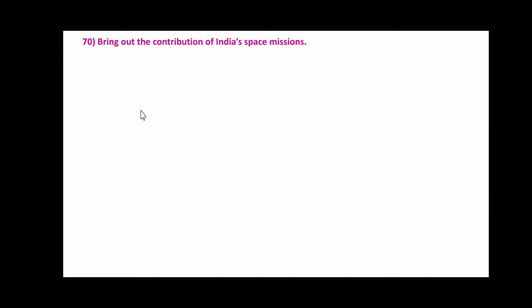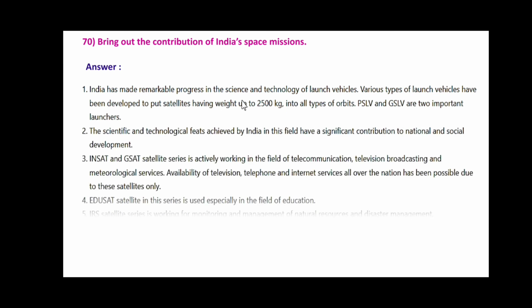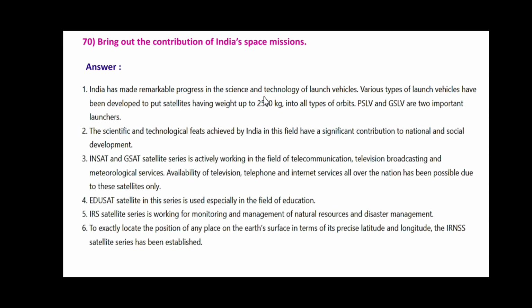Bring out the contribution of India's space missions. India has made remarkable progress in the science and technology of launch vehicles. Various types of launch vehicles have been developed to put satellites weighing up to 2500 kg into all types of orbits. PSLV and GSLV are two important launchers. The scientific and technological feats achieved by India in this field have a significant contribution to national and social development.